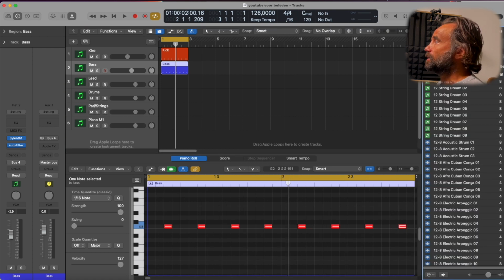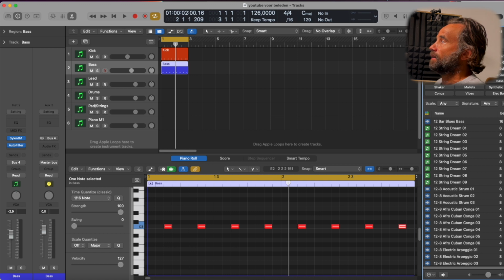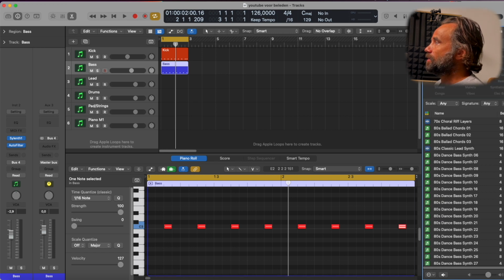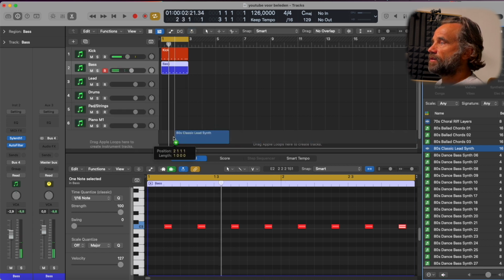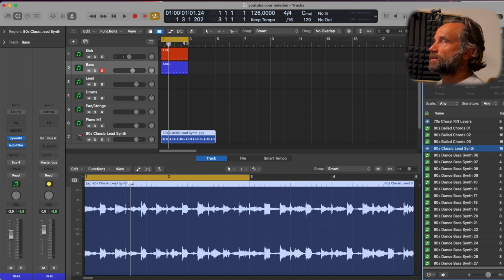So we're going to go in Apple Loops and just take any sample you want, as long as it is an audio sample. And maybe the best thing is to take a synth, something like this, drag and drop, very simple.